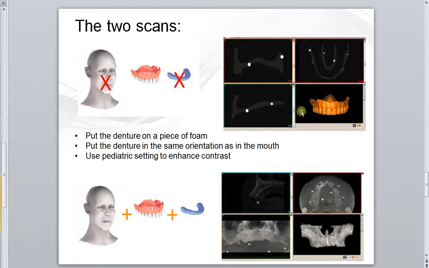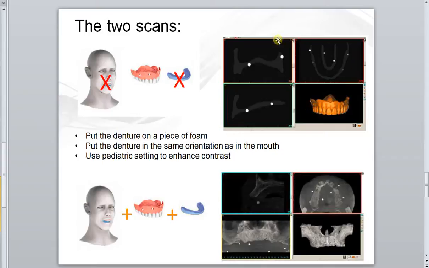So taking a look at the 2 scans, first let's do the scan of the prosthesis, and the reason is that if you're using those radiopaque markers with the little stickers on them, sometimes if the patient has a lot of saliva, there's a risk that those beads might get unstuck from the prosthesis. So in order to circumvent that, do the dual scan protocol using the first scan of the prosthesis first.